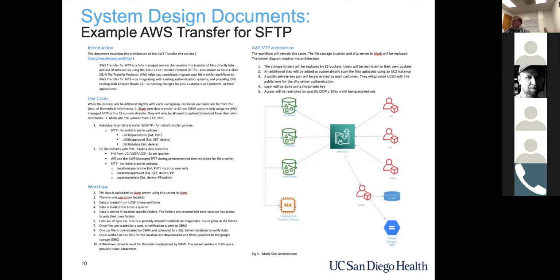But SFTP still bears its teeth, and so this was the documentation around how we're building out the secure architecture leveraging that service. And what's not shown here are some of the individual mappings to the technical controls that roll back to that overall system security plan.